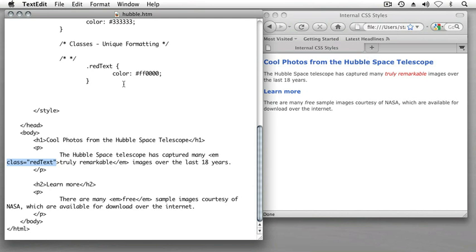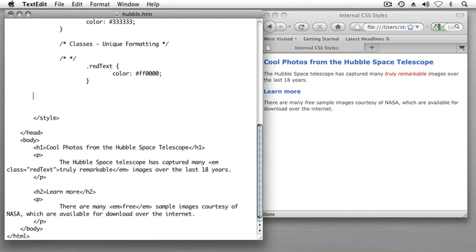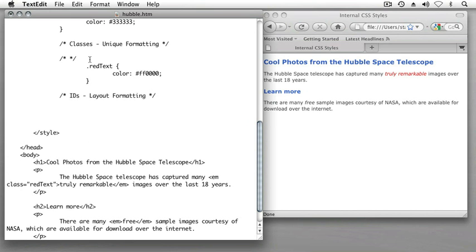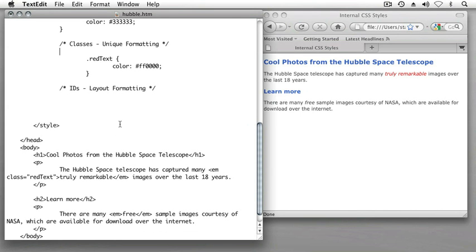I'll come back over to my file hubble.htm. And you can see in our previous work that we've been commenting our code as we start to write CSS. This is an excellent habit to get into, and I'll continue doing that right now in this lesson. I'll create a comment and type some text that helps me understand what I'm doing in my rules. And that text could read IDs, layout, formatting. And I'll remember to close the comment so that I don't break any future code that I create. And I can see there's one orphaned comment up there from a previous lesson, which I'll go ahead and select with my mouse and delete from my keyboard.